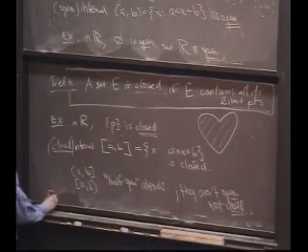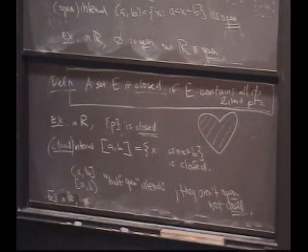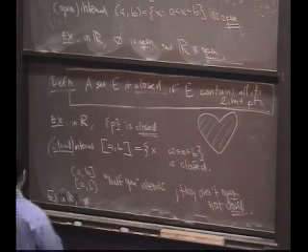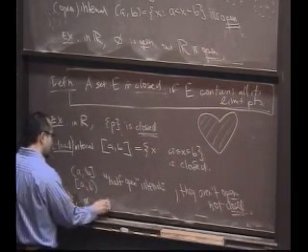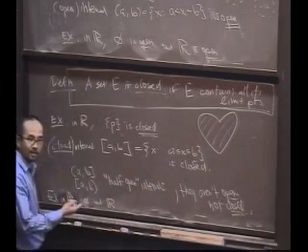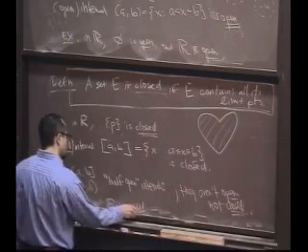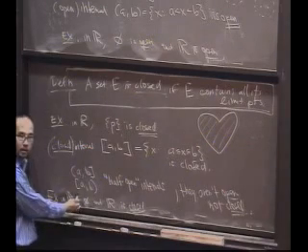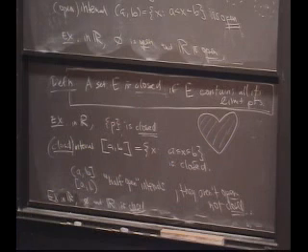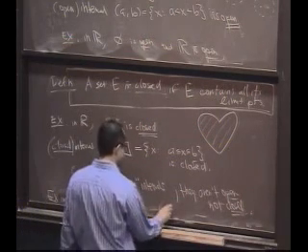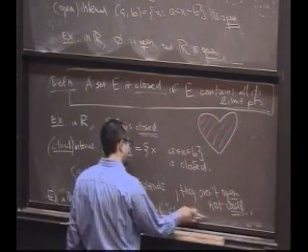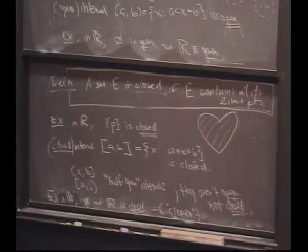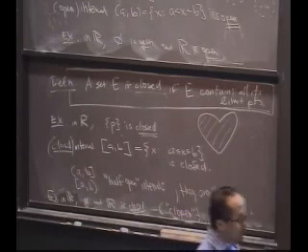Okay, here's another example. What about in R, also in the real line, is the empty set closed? Yes, why? It contains all of its limit points, which are none. There are no limit points. Excellent. Is the entire real line closed in itself? Does it contain all of its limit points? Clearly, they're both closed. So do you see that it's possible for a set to be both open and closed? The empty set and the whole real line are both open and they're both closed. We have a special name for that. Sometimes people call them clopen sets. Not too many people use that, but it's one of those words that if you say it, people know what you mean. It's very clear. Okay. Excellent.